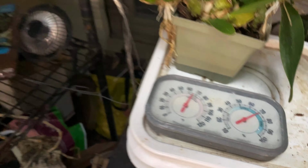And I did get my plants up, although I still need to secure this better so that it doesn't slide down again. So there, these are my encyclias that will sit on a rack here. Depending on how I do that, this humidifier will either go one way or the other, or I can put a rack here. This rack kind of stays here so that it's flexible to be moved in case I need to turn on my heater here.